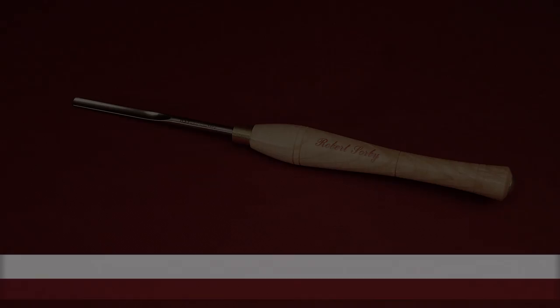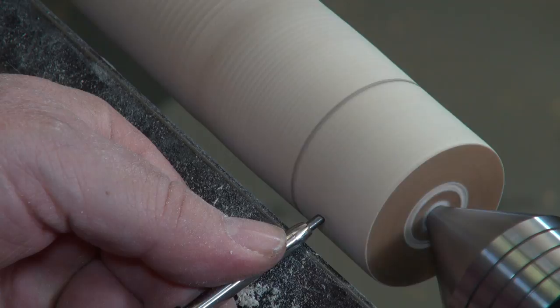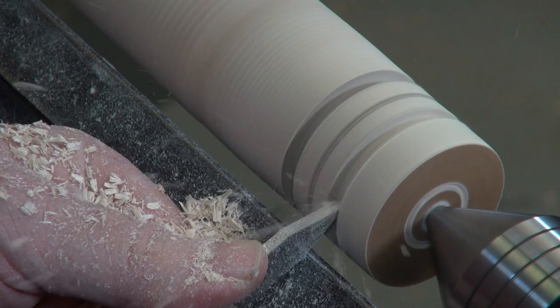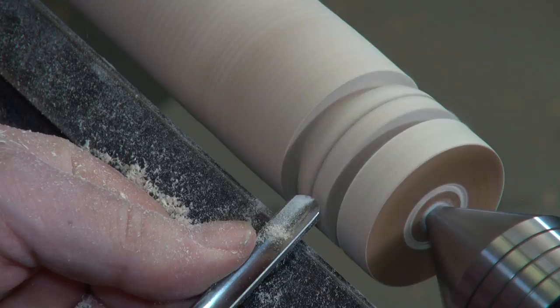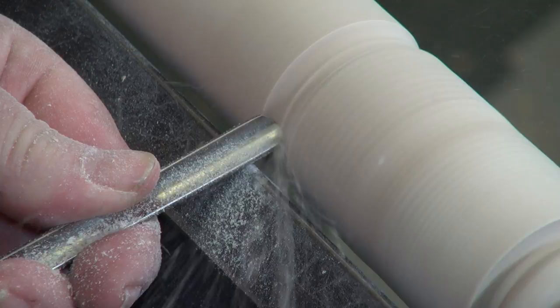The spindle gouge is used primarily for forming shapes on a spindle project such as beads and curves. To form a bead it is easier to clear some wood from either side first. Mark out the bead and mark a centre line — you should still be able to see this when the bead is finished. Using a parting tool, form a recess either side of the bead. Don't try and form the complete bead in one pass. With the spindle gouge, start to one side of the line and roll the tool slightly, lifting the handle. Repeat on the other side until the bead is formed. To form a cove, you do the opposite of rolling a bead. It is formed in two stages: from left to right, cut into the wood stopping at the bottom; then reposition and repeat from the right hand side, again stopping at the bottom. Remember the golden rule: always cut downhill.